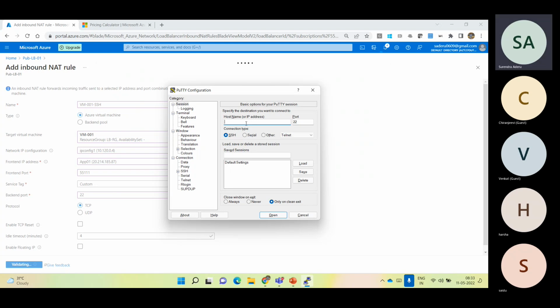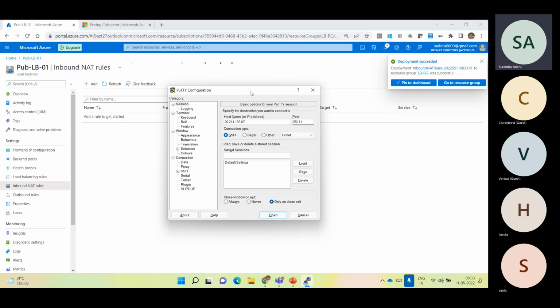What is the load balancer public IP front end? 20.214.185.87. And what is the custom port we want to connect now? 55111.